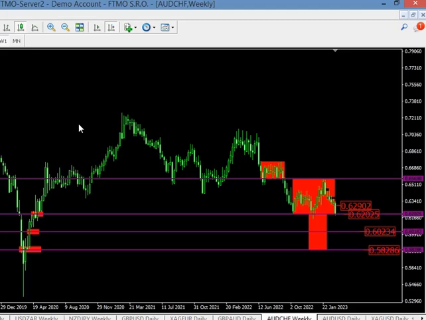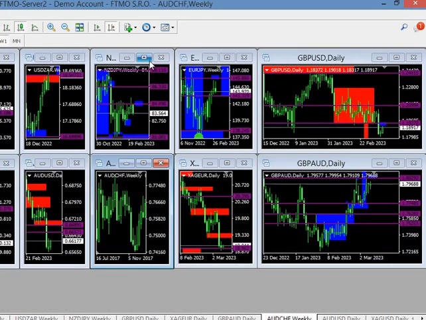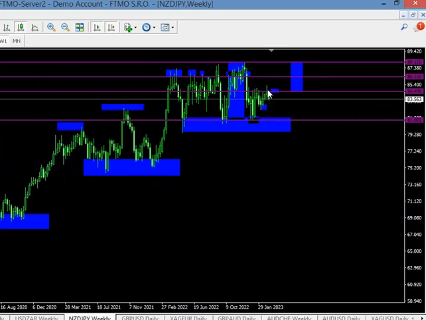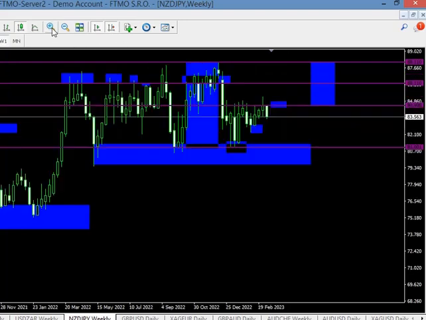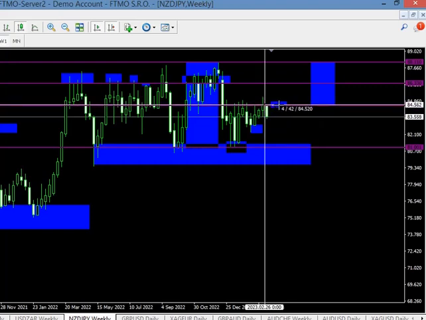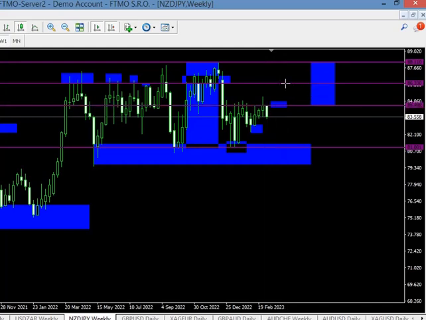Do not enter. Remember the trade that we looked at, the New Zealand dollar against the yen. It broke, but it never closed above this area. It never closed above in order for us to confirm with a candle for us to go long. So remember to be patient. Do not enter at the break. Remember, for you to have a confirmation, wait for a candle to close, wait for another candle to form, indicating a bearish or a bullish move for you to go long. So this trade setup, remember, it didn't work out.